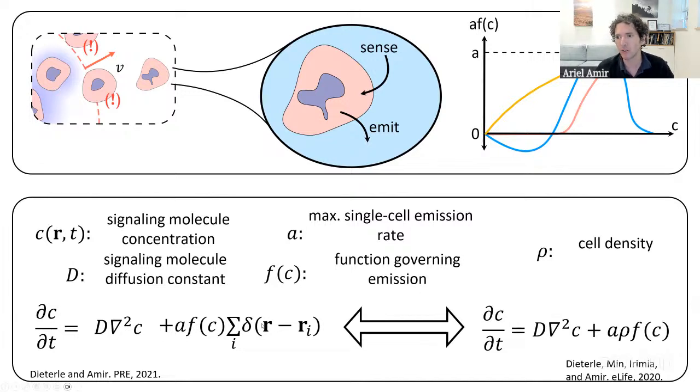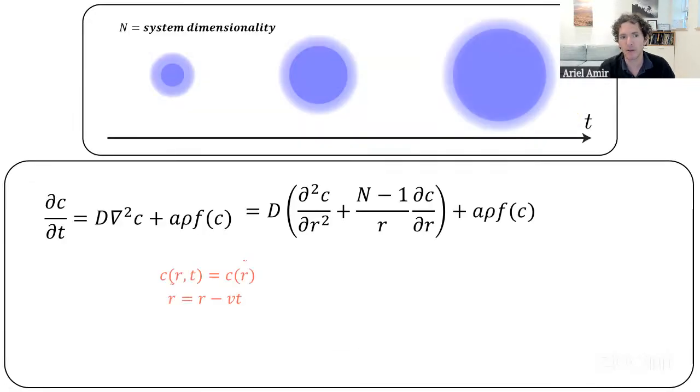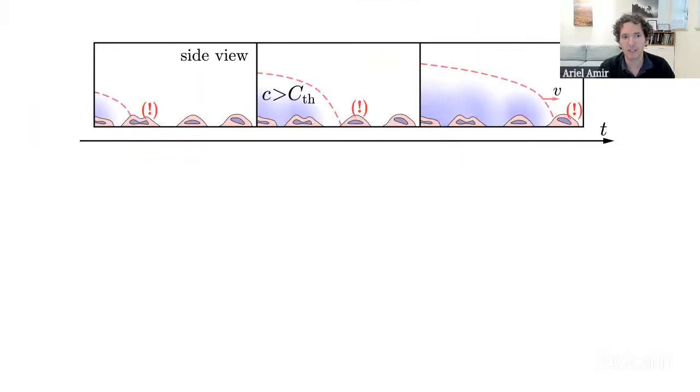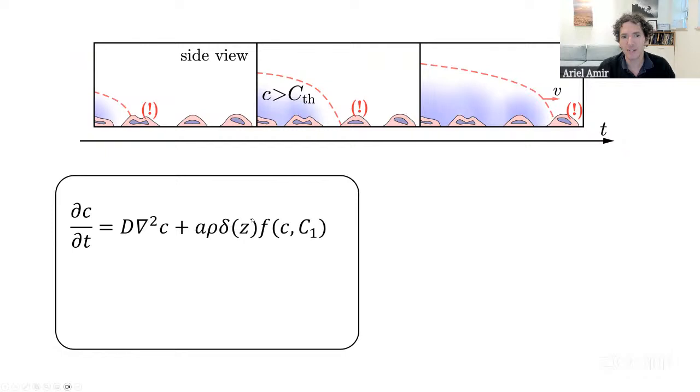I will ask shortly whether this is a valid approach or not. The delta function that appeared later is still the continuum approximation. It's not a point source. The whole surface is emitting, but this accounts for the fact that cells are on a surface while diffusion happens in 3D. I see. Okay.